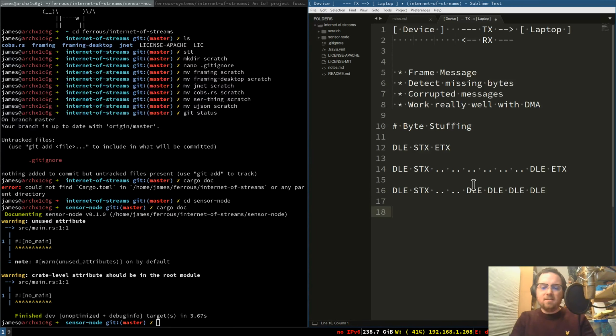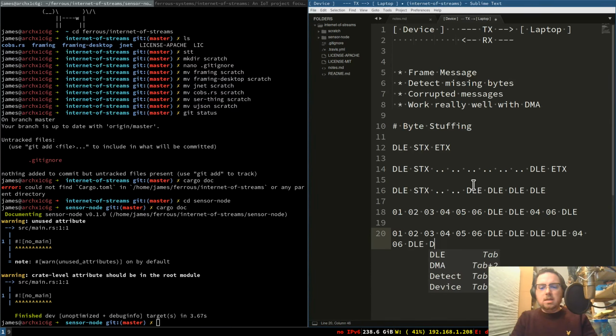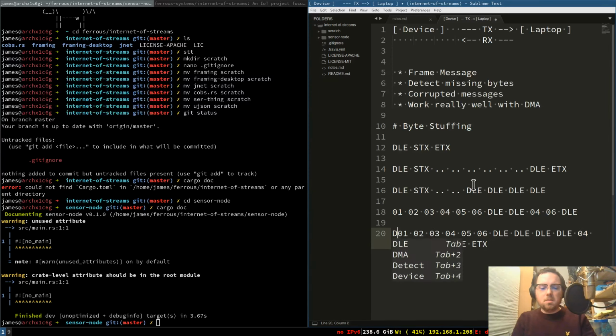DMA. Because if I have my data that I want to send, 04, 05, 06, and then DLE, and DLE, and then 04, 06, DLE, this is the actual data I want to send, then I'm going to have to walk through that data. I'm going to have to copy it into a new array. I'm going to go, okay, this is fine, this is fine, this is fine. Oh, that's a DLE, so I need to put an escape there. Oh, another one, so I need to put this there. 04, 06, DLE, DLE. Then I can do my DLE ETX. And at the beginning too, I'm going to have to put my DLE STX.